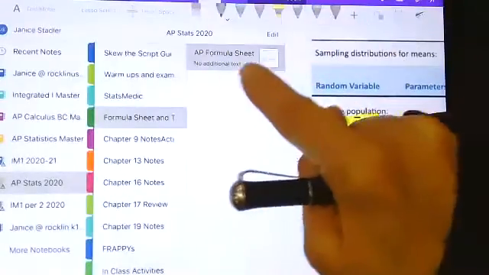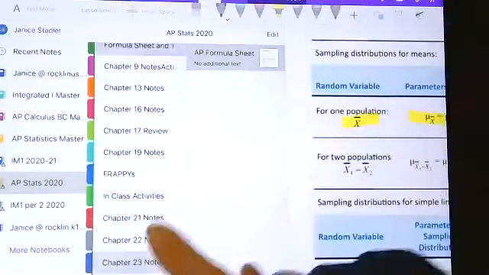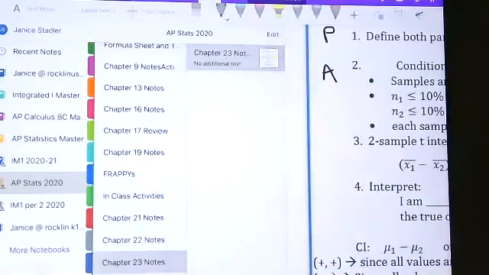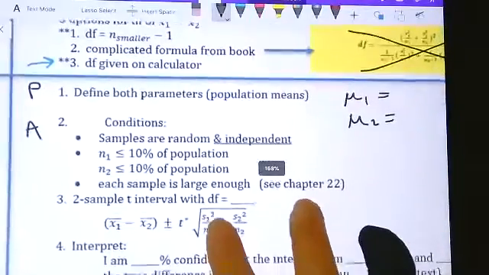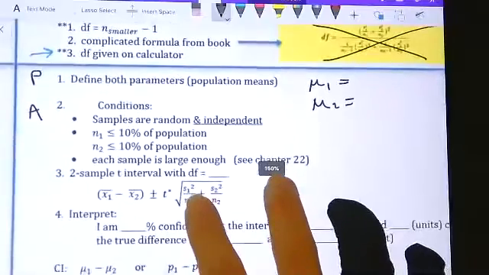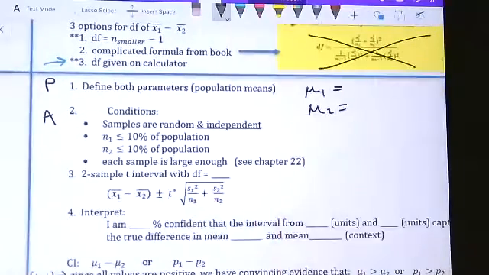Really, the time where you might need that is multiple choice. If they say which one of these formulas is set up correctly, you need to be able to go through and judge that it is set up correctly. But the reality is when you're doing free response, everyone pretty much does this on their calculator.